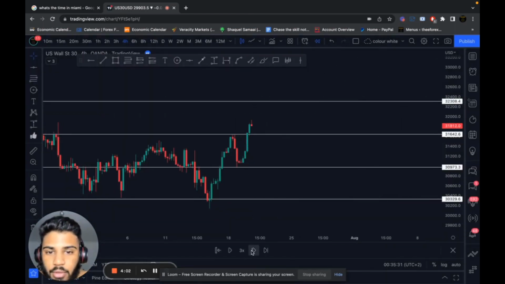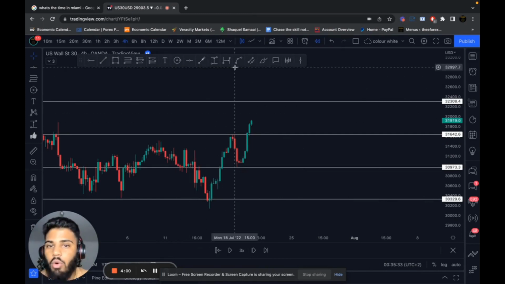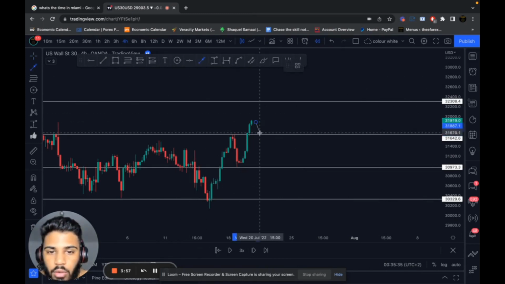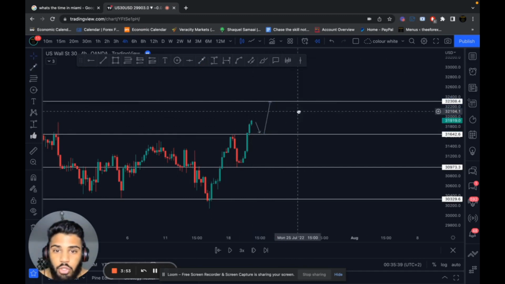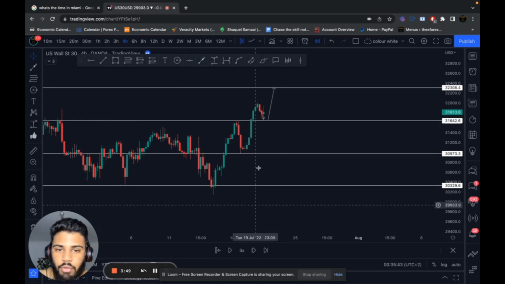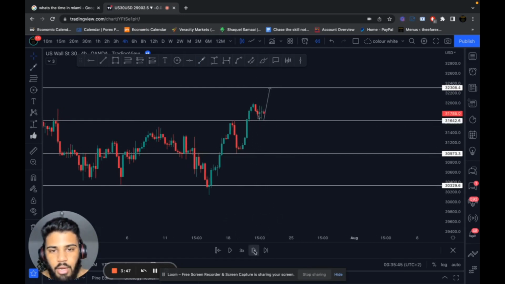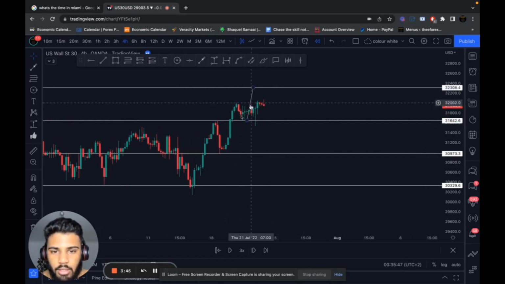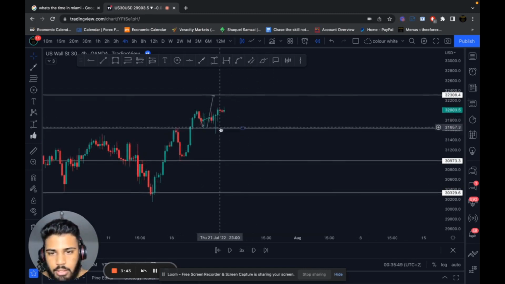Market breaks above. What do you mean? Now, you need to wait for a retest and then buy higher. That's what you're waiting for now, right? So you can see, wait, market tests right over there. That's where you buy. And patience, look at it, retest, beautiful retest right over here.